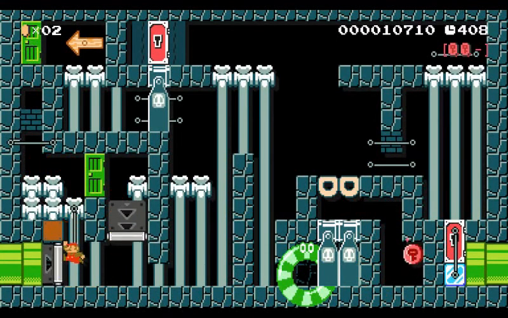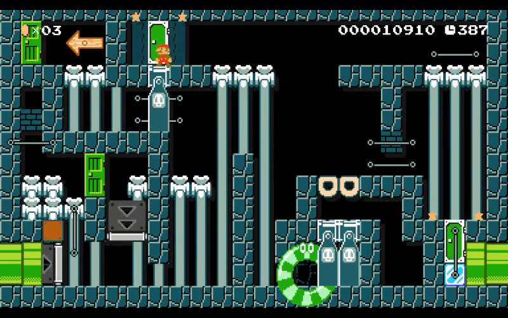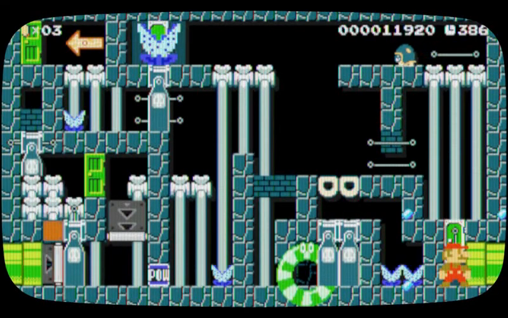So right here, if you would have destroyed this block before you went through the green door, then there would already be a cannon that blocks your path. Also, this block right here also hides a cannon. So you need to collect all of the red coins in one go without reloading the room. And then you're basically already done. You could go in the pipe now and finish the level.